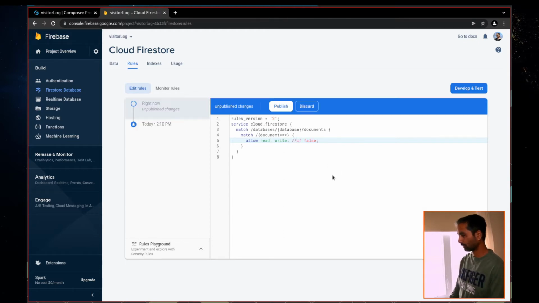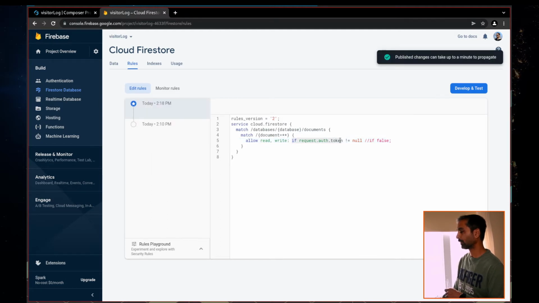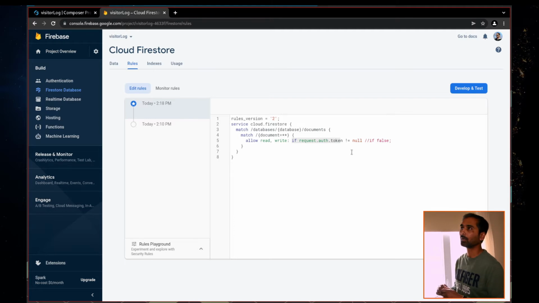To make it accessible, we can say if request.auth.token is not null. That means if the user is authenticated, it will have a token, and the system is going to check if there's a token, and if there's a token, then it will allow. So by adding this statement, we are making it a user-authenticated database.